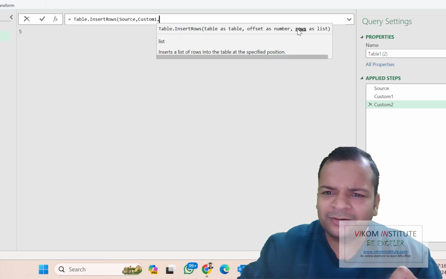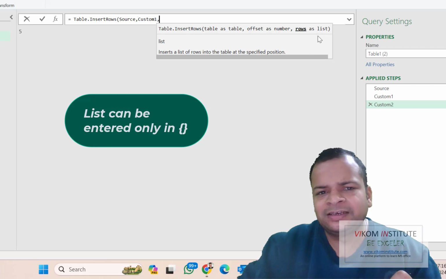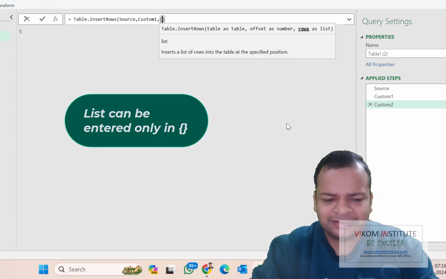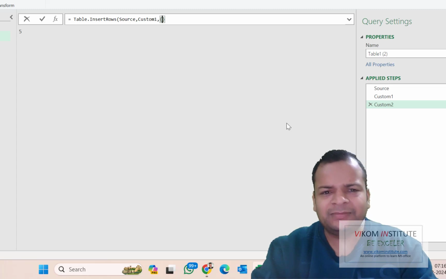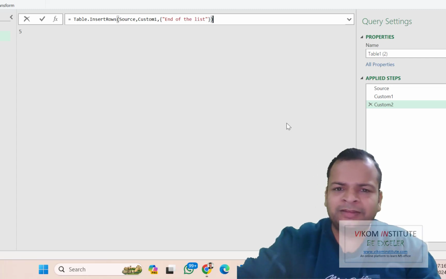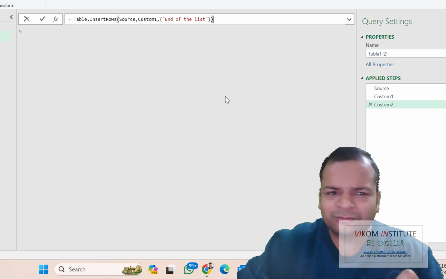Now you need to be very focused here. We need to enter rows as list. When I'm talking about rows as list, we need to enter a list in curly brackets. So let's say I am entering that thing once again, end of the list. Now close the parentheses, and this will cause an error.